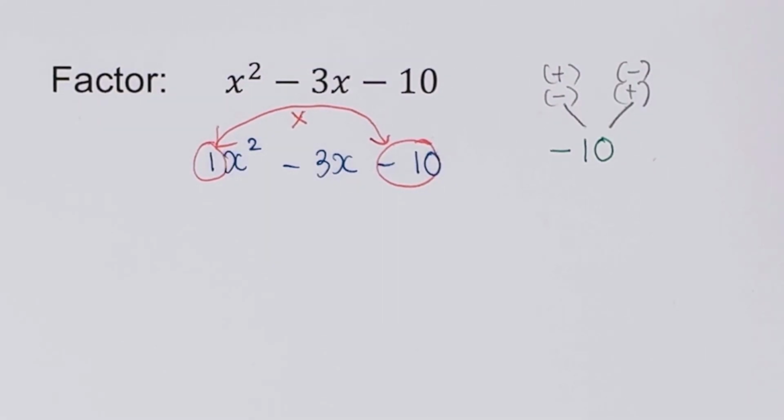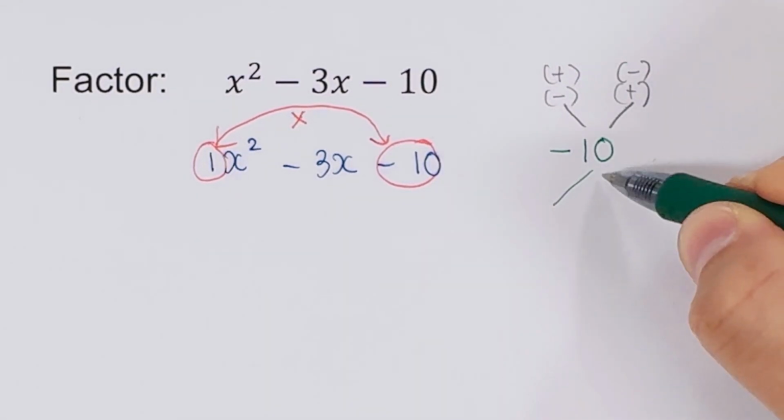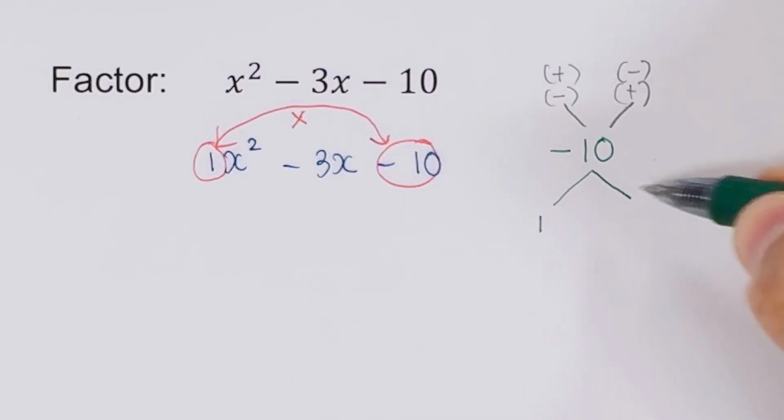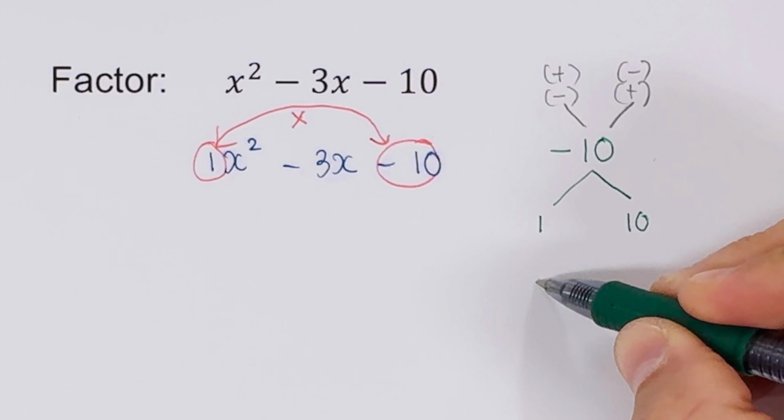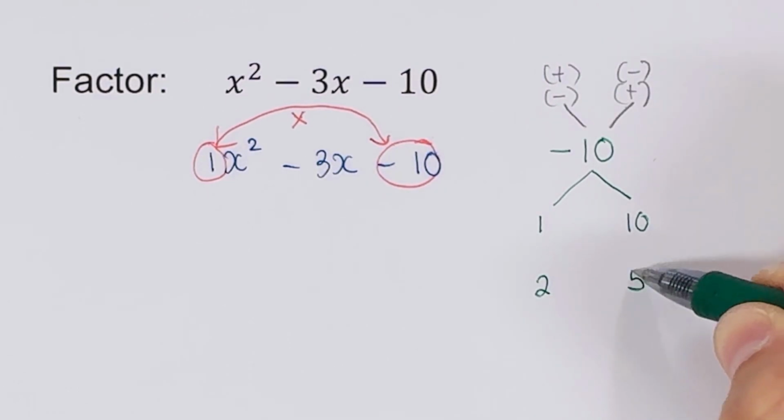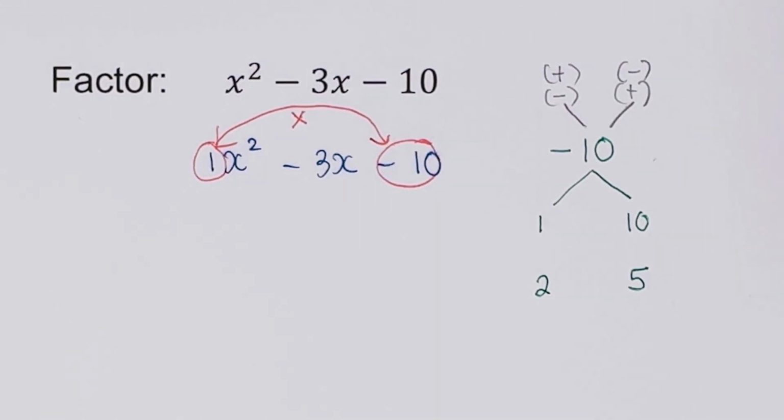So we're going to list down all the factors of 10. We're going to start with 1 and 10. So 1 times 10 is 10. We also have 2 works with 10, so that would be 2 times 5 is 10. 3 doesn't work with 10. 4 doesn't work with 10. 5 works with 10. We already have it, so we don't have to rewrite it.